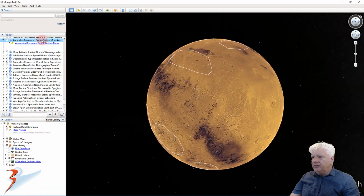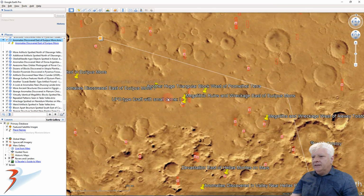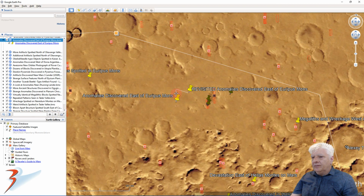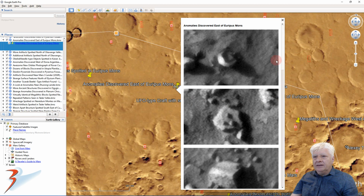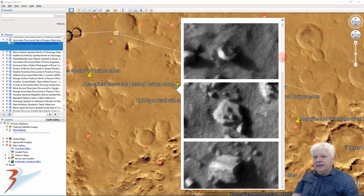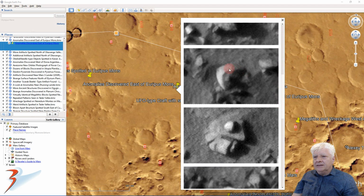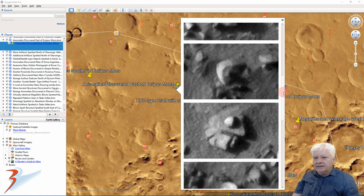Right, let's zoom down to Promethei Terra, and the site we're checking out is located right there, folks. And there's some of the other anomalies I discovered here as well. Got what looked like container type of items. Check out this one. It looks like something sticking out of that opening. Another triangular depiction on top of that block. Check out this piece. I found so many of these blocks with rounded corners with protrusions or knobs on the one side.